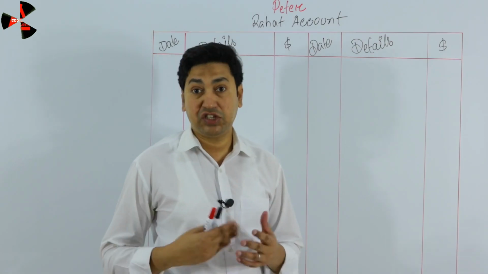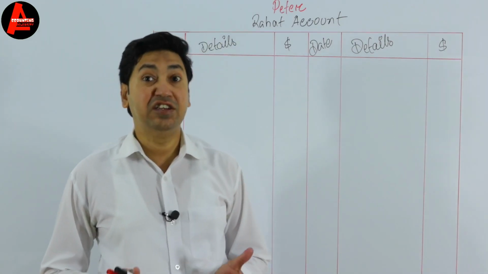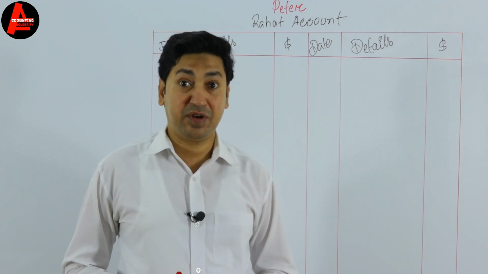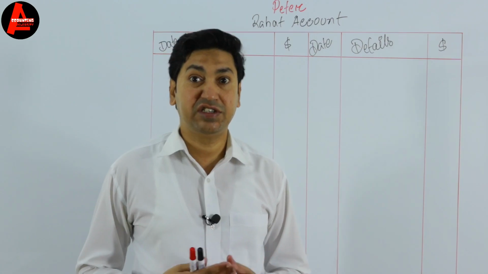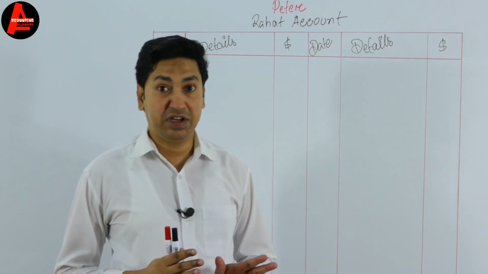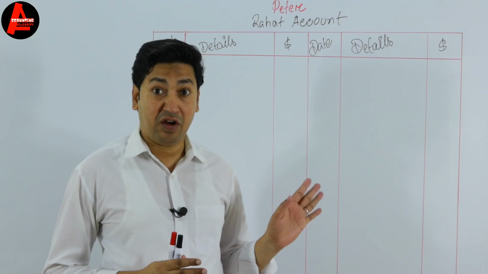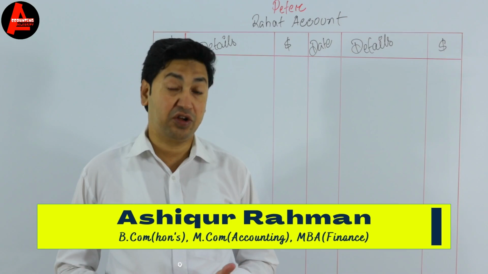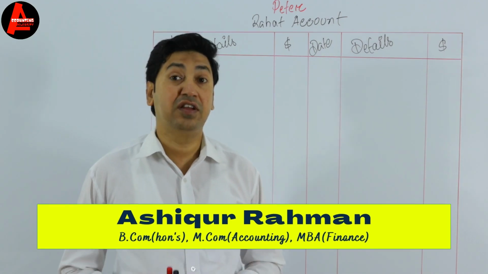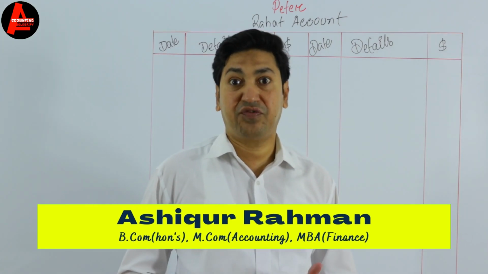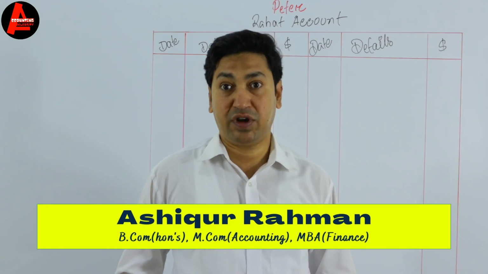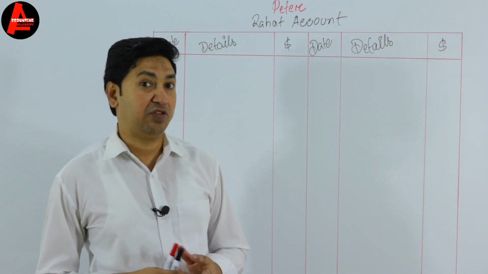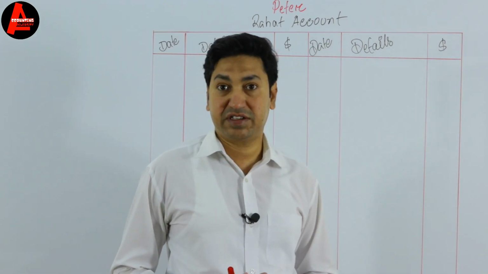In the first tutorial, I showed you how to prepare a cash book, okay? So we are doing a question taken from Cambridge IGCSE Accounting first paper 2022. So first lesson we did cash book. Now from that account, we will prepare a supplier account, the supplier ledger, which is Rahat. So if you did not watch the first video, I recommend please watch the first video, cash book, then you come back here, otherwise many things you will not understand.